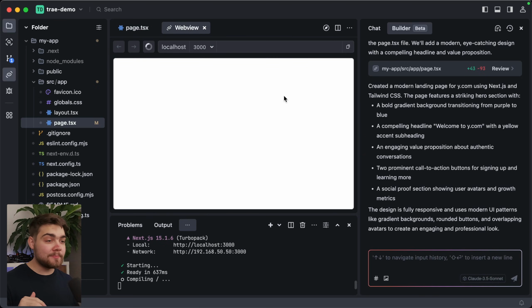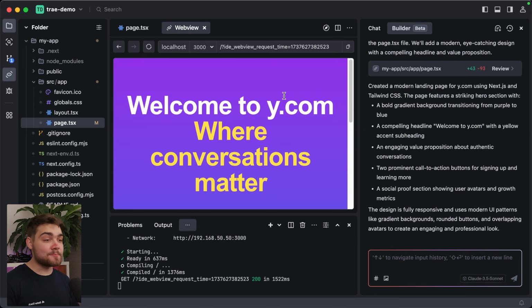So if you click open web view here, it actually just opens it up in this nice browser window within the editor for you. Obviously, this doesn't look great at the moment as I'm on quite a small screen when I record these, so it looks good on mobile, so it's quite compact. So I'll go ahead and open this up in a browser instead. Just wanted to point that out as it's quite a nice feature to have out of the box.